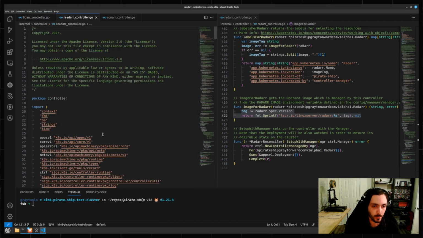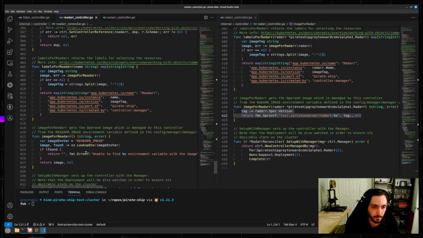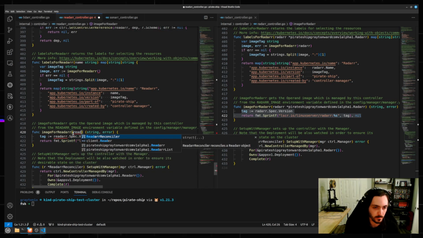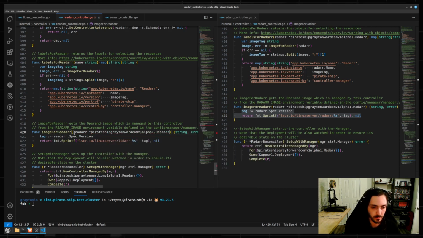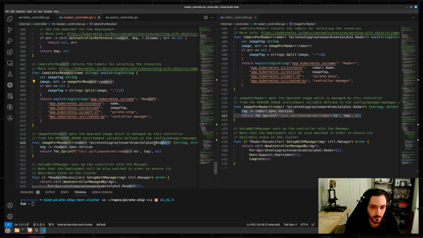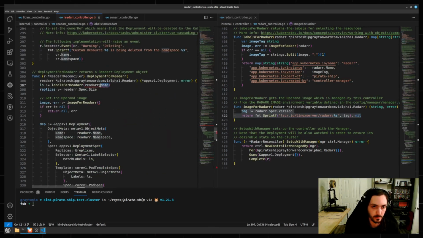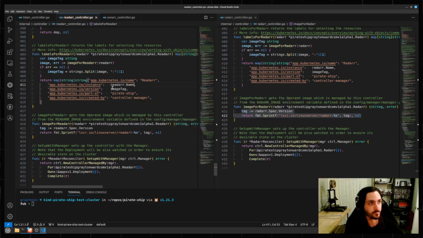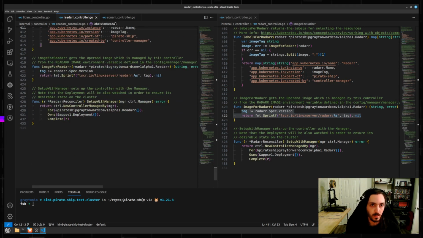And go and do the same thing for radar. A pointer to pirate ship blah blah blah dot radar. Radar tag. Radar.name. And last bit.